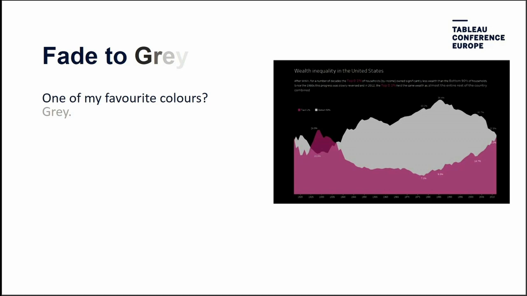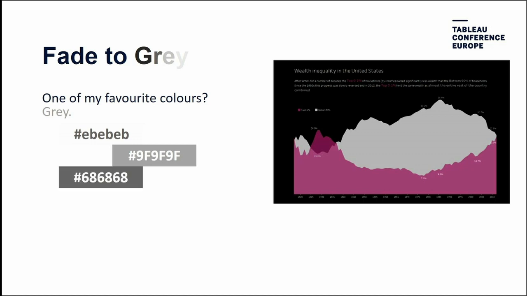And I know what you're saying. You're saying, Tom, there are more than 50 shades of gray. Which ones should I use? I've picked out some for you so you don't have to choose. My favorites are hashtag EB, hashtag 9F, and hashtag 68. That nice shading set of colors. There was one that was one number off that, which I was not going to use, but somebody almost made me.